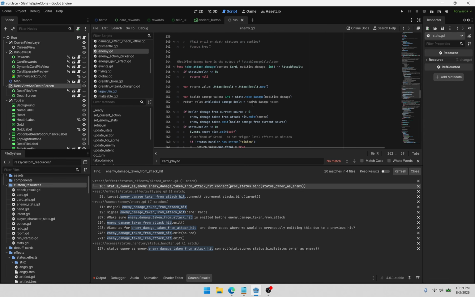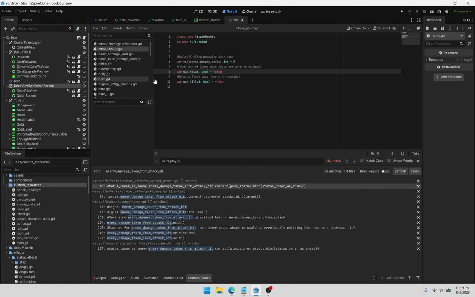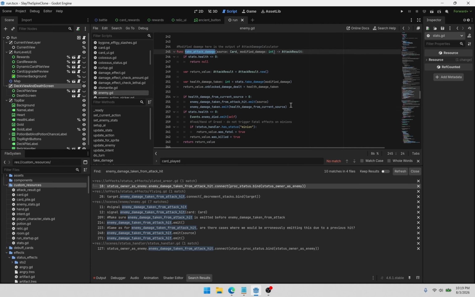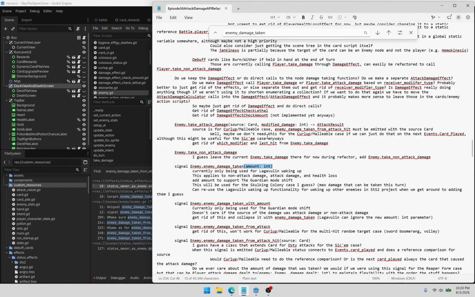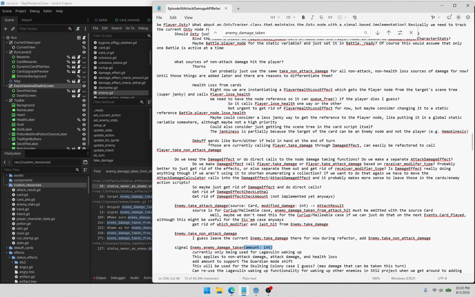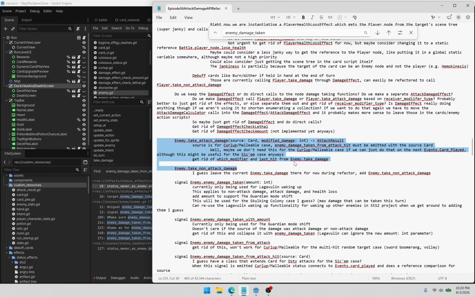Okay, so we've fulfilled our contract here for the attack result, right? The enemy dot take attack damage function. Yeah, so that should be that, right? Okay, that was one thing in our very long list of things we need to change.